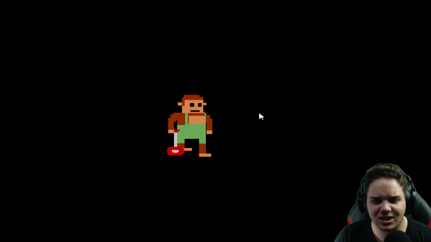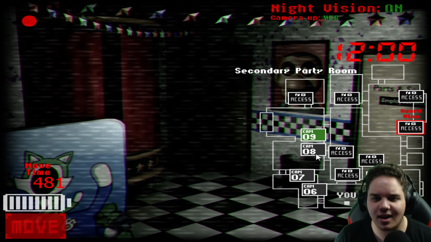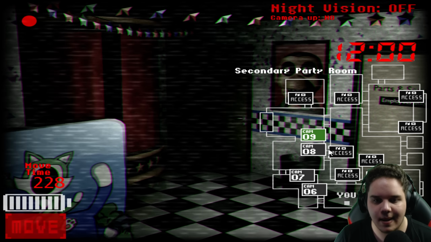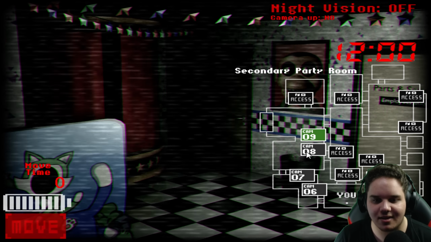All right, so I don't actually remember much of this game. I only really remember Candy and Cindy. As for the other ones, I honestly don't remember. How does he even attack? Okay, so he goes from 9, 8, 7, and then 6, and then into his office. Okay, let's see if we can take this dude out here, even though I set the wrong amount of time, dang it.